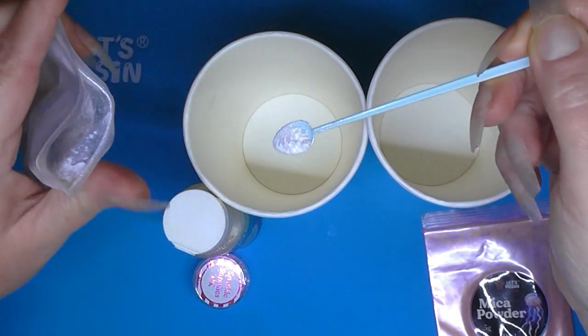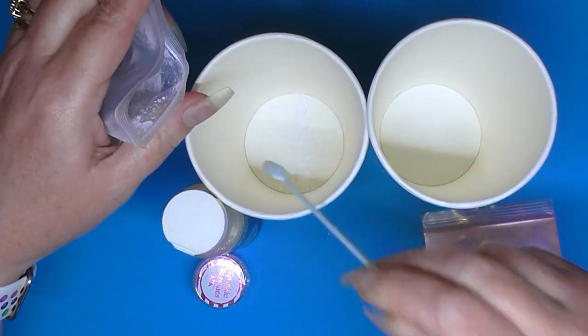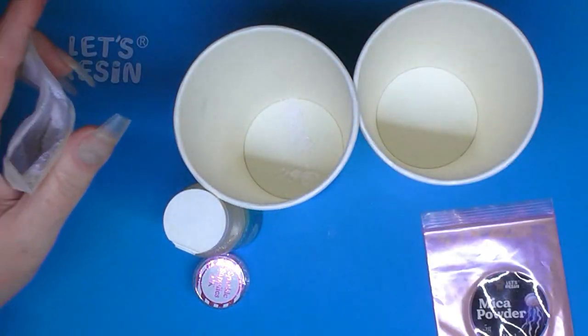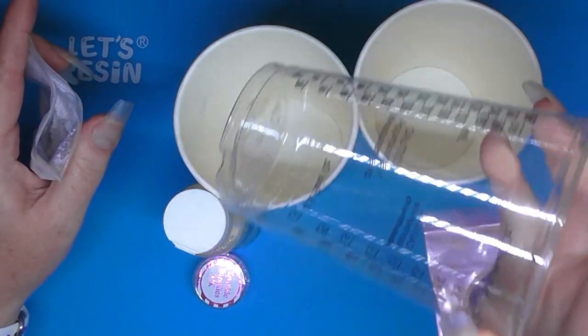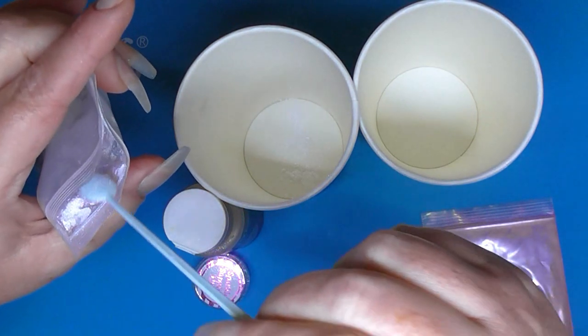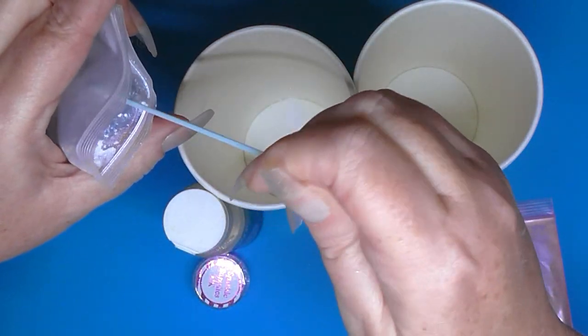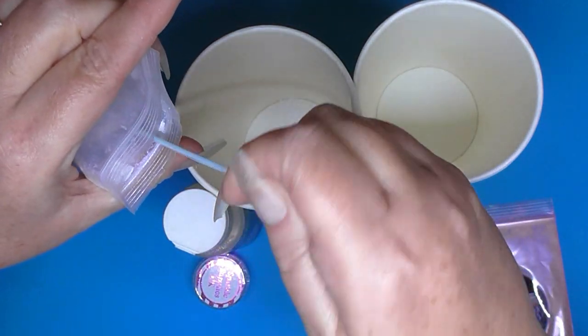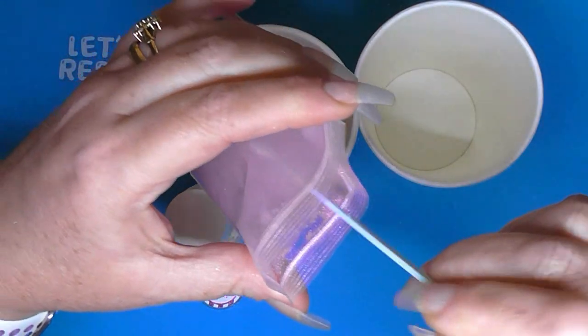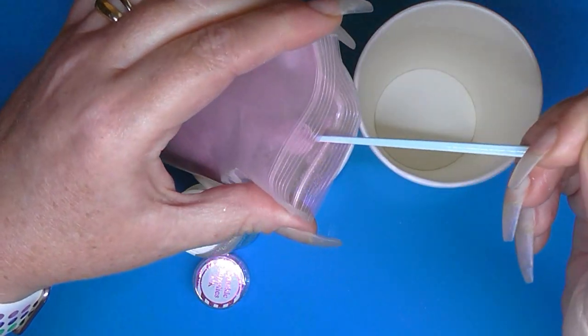I don't know. I'm going to just, as I say, I'm literally going to put a little bit in because I want some clear still in this one so I can swirl the colours around. I've got the idea in my head. I'm quite looking forward to this one. So I'm going to put a little bit more in, that little bit. I'm not putting any more in than that. And then the same with the pink.